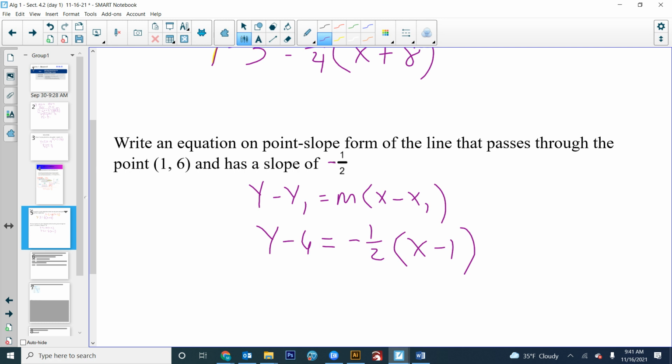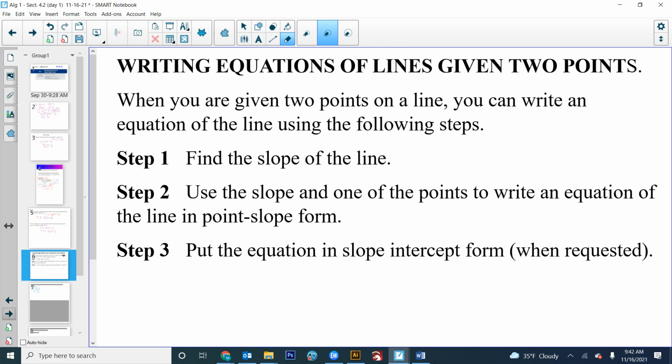How would this, guys, if I wrote that, if it was negative 1 as my point, how would that change, Aaliyah? How would that change my point slope? Can you say that again? No. How would it change it, Zach? You change the x minus 1 to x plus 1. It would go to x plus 1, wouldn't it, if that was a minus 1? Okay? All right. Thanks for listening, Zach.